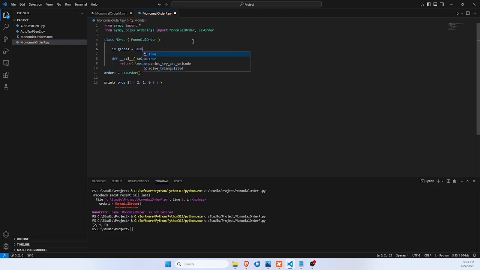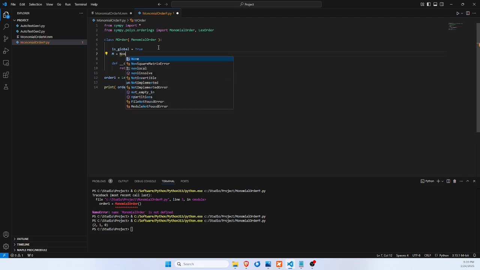And then we need that matrix. I can put M for matrix and put none, and then in the init method give a value to it, but I don't need to do that. I can easily do it here.